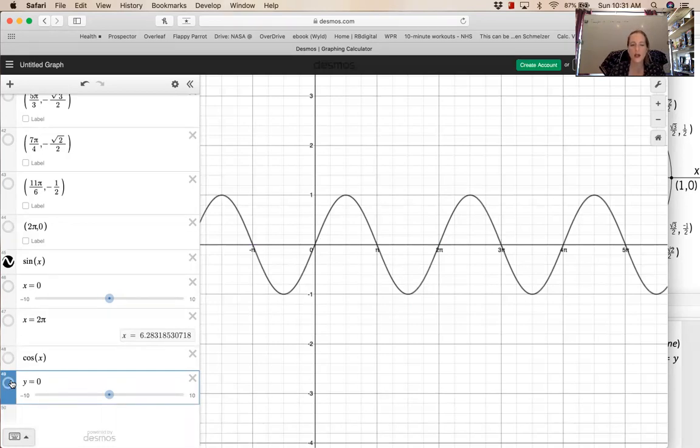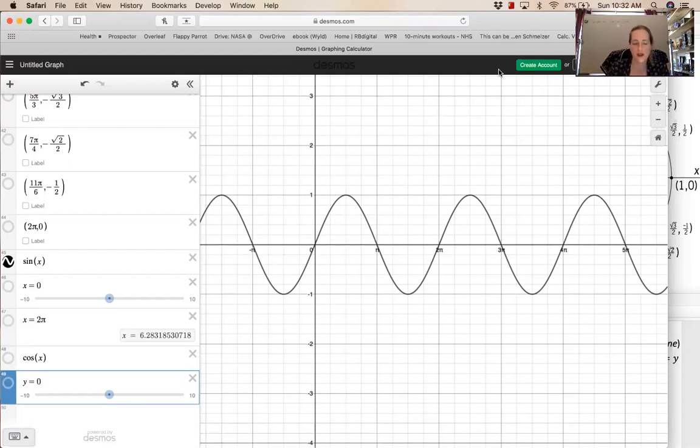So what I want you to imagine, and I'm going to actually have a little picture here that I'm going to show you. As always, if you can be patient with my drawing capabilities, but here's a sketch of the sine function. Now, rotational symmetry says if I rotate this, before I get all the way back to where I started, my graph will look the same. And in fact, it seems like when I rotate it halfway, so notice that this is now upside down, this looks exactly the same as where I started. So this has rotational symmetry about the origin. In other words, if I put a pin in the origin and spin my function around the origin, it's going to look the same.